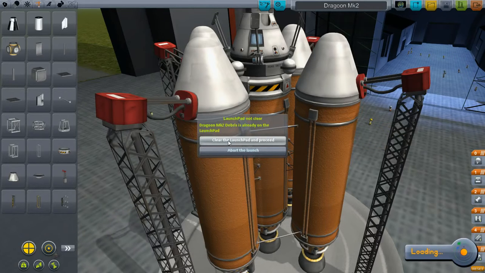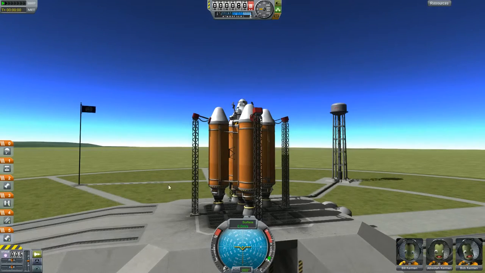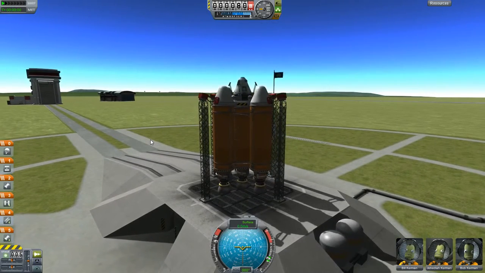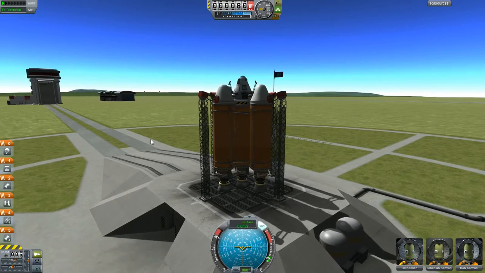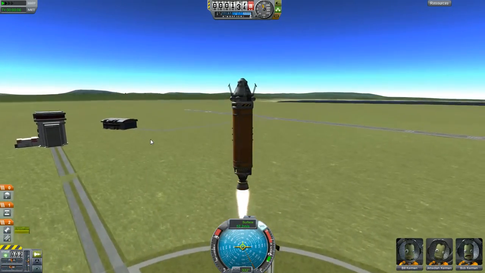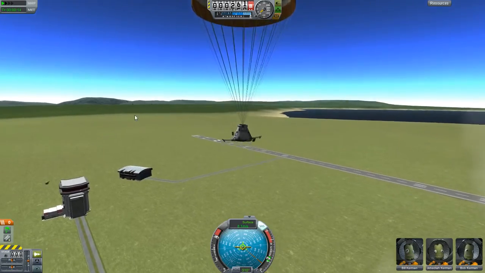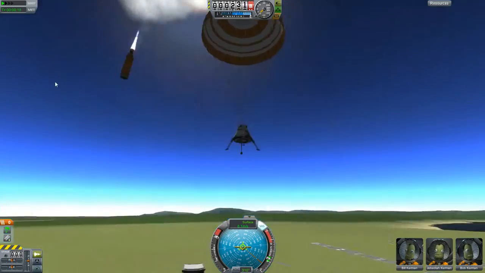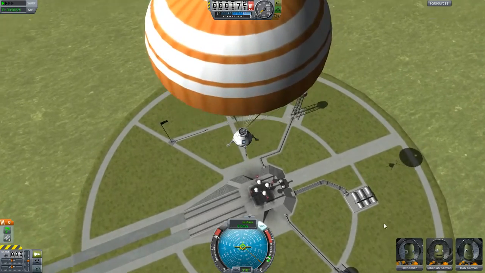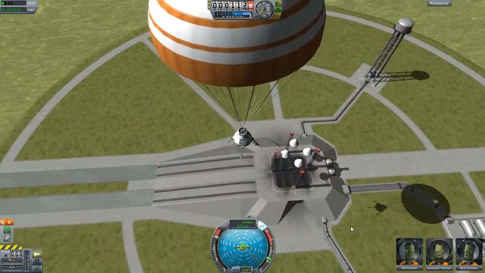Let's try it. It's a little laggy when it first spawns in. Okay, we're gonna turn up the throttle, turn on SAS, start staging. I knew that wasn't going to end well. I mean, granted, once the first rocket took off, it probably would have been fine, but it wouldn't have made it far anyway.